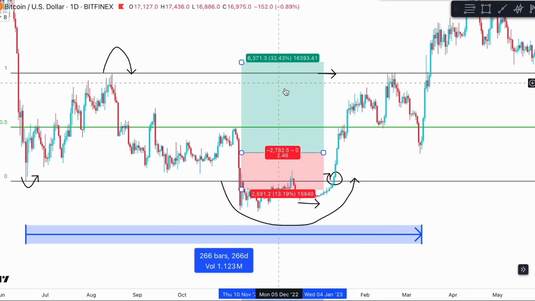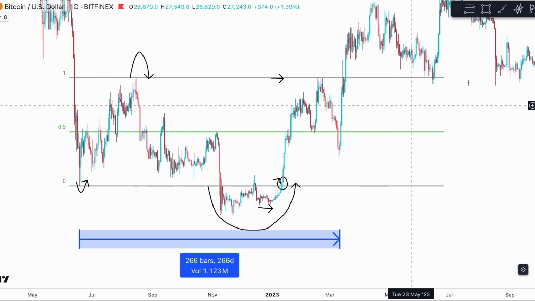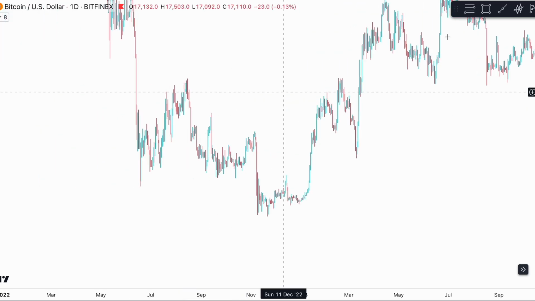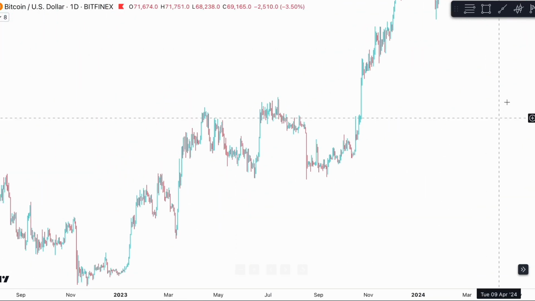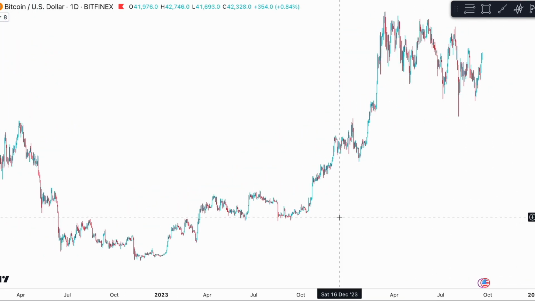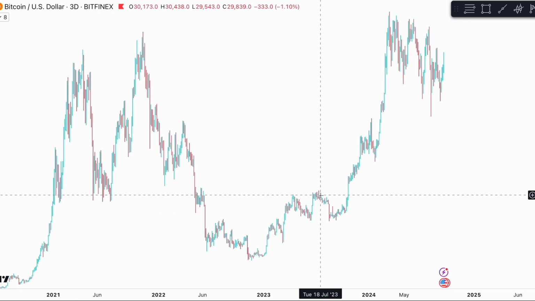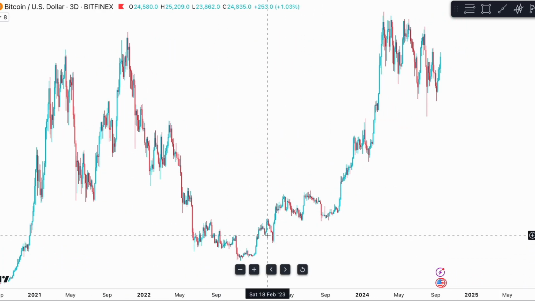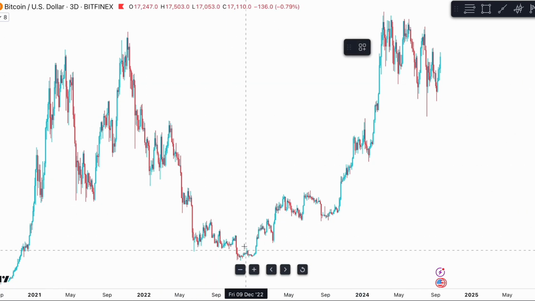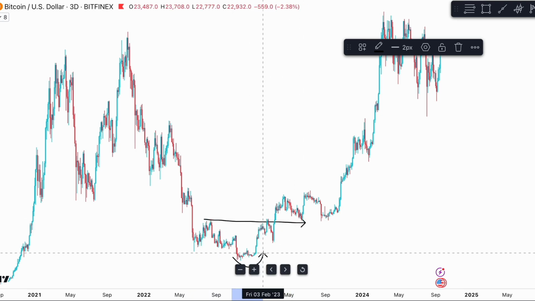So this is what a range is, and if we talk about trending market conditions, it's about the same. Let me just clear the chart up a little bit. Well, in the same chart, you can actually clearly see what I mean. You know, if we go up, let's say, to the 3-day time frame, well, this is clearly like a choppy period for the market, right? This is a ranging period for the market. But once we got back above this high, which kind of formed this low, right?